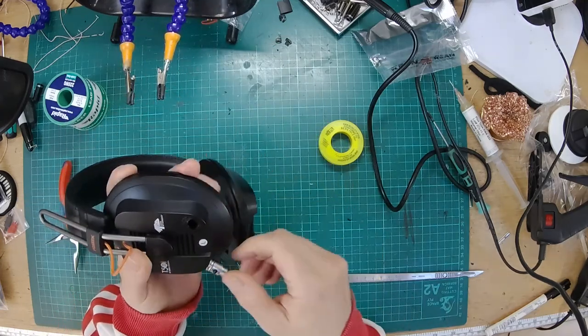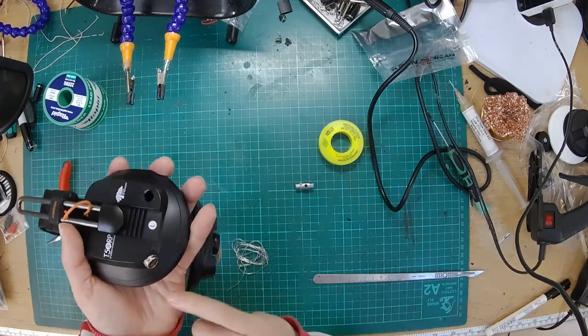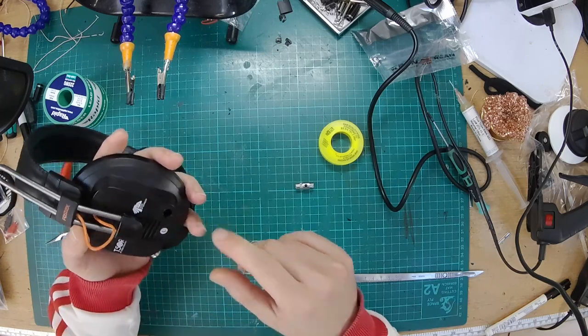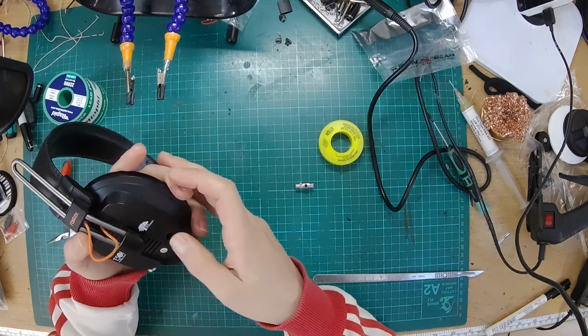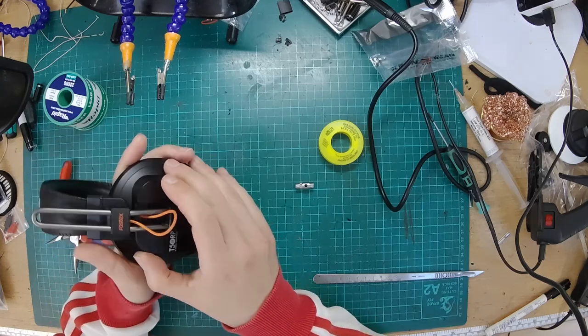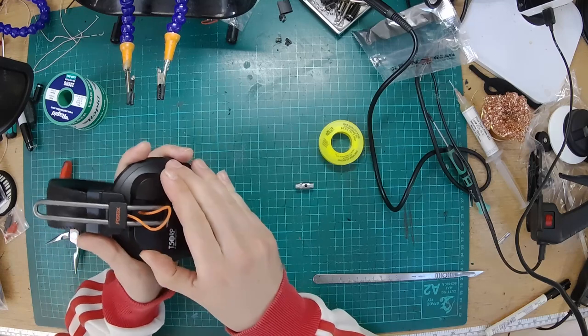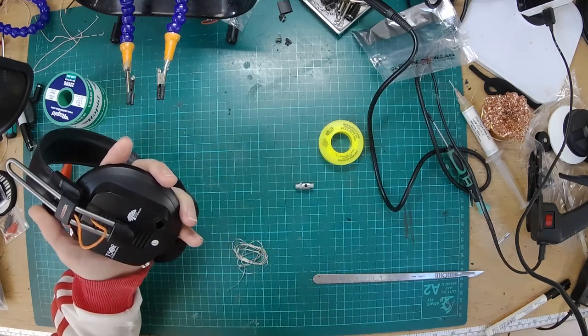Right, so now phase one is done. We have a socket in there. Now I need to make something to seal that hole up and make a cable, and then we can test them. So leave it with me to cut something to cover that hole up, and then we're going to make a nice cable, and then we can test them.